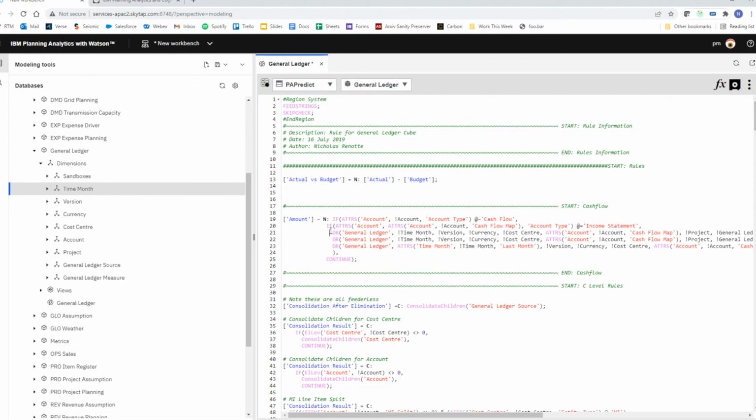These ones down here, if you want to get granular information, the first part is you specify what cube you want information from, and then you just follow the order. So I'm saying, give me all months, give me all versions, give me all currencies, give me all cost centers, so on and so forth. But then I'm getting really specific and I'm doing a mapping between accounts and dimensions or whatever accounts I'm doing there.